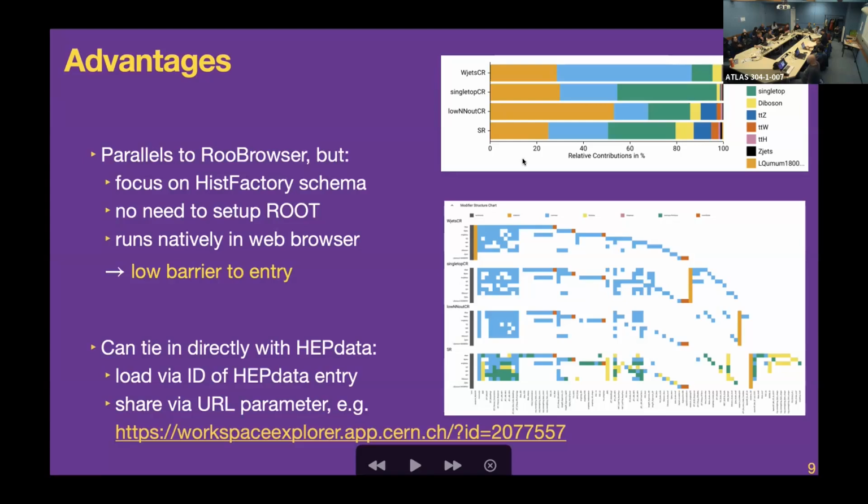So it has a very low barrier to entry, and it ties in directly with HEP data in the sense that you can either just provide the ID of a HEP data entry that has a workspace attached, or just directly access it via a URL parameter.